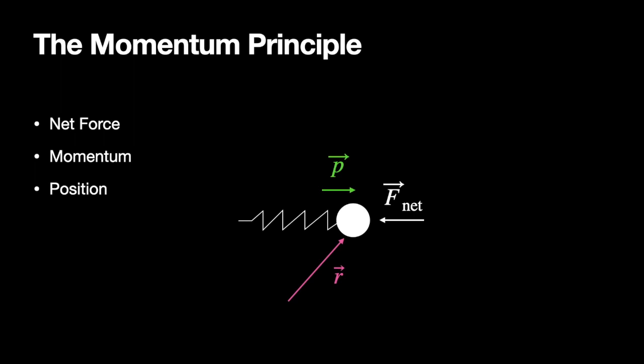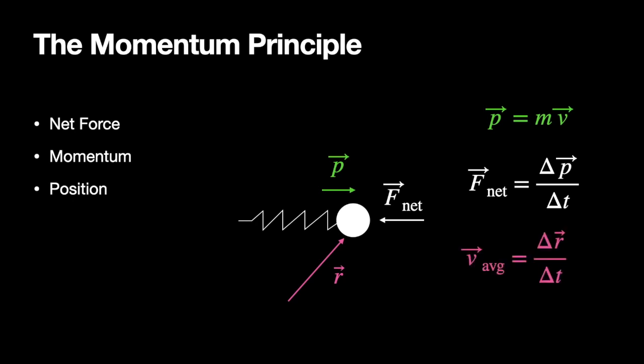So how are all of these things related? First, let's look at the momentum principle. This says that the total force on the object, in this case there's only one force, but we could have more than one, is the change in momentum divided by the change in time. That's important. And then momentum is defined as mass times velocity, and velocity is a vector. The average velocity depends on the position. In this case, let me point out that I've just had some arbitrary location for where I measure the position from. It could be anything. So the average velocity is, we'll get to that in a second, the change in position over the change in time. So all these things are related.